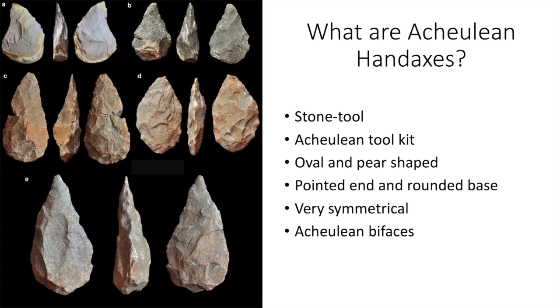Let's start off with a brief explanation of what these Acheulean hand axes are. Acheulean hand axes are large, chipped stone objects that were made into a tool and became one of three tools that were part of the Acheulean toolkit. They are characterized by their distinctive oval and pear shape, as you can see in the picture on the left. The most common hand axes have a pointed end and a rounded base, and are symmetrical from both left and right and back and front. Acheulean hand axes were commonly referred to as Acheulean bifaces, due to the tools not always being used as axes. The name biface comes from the fact that the typical model is generally bifacial, a lithic flake, and almond-shaped.